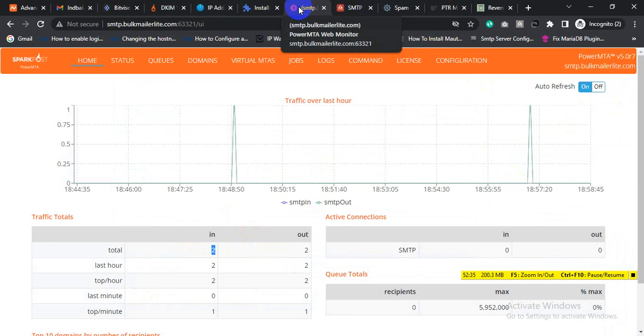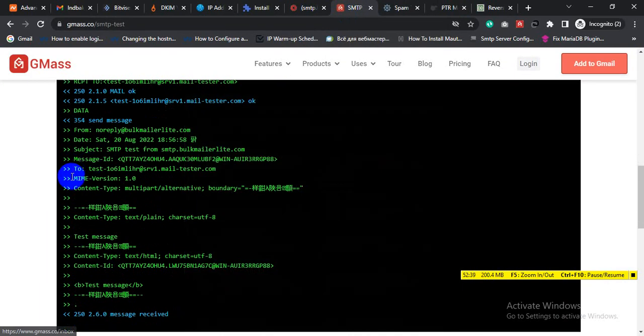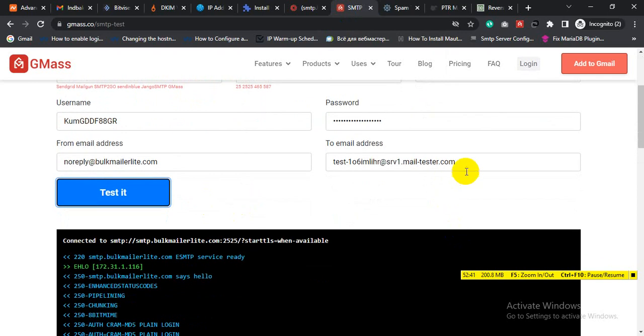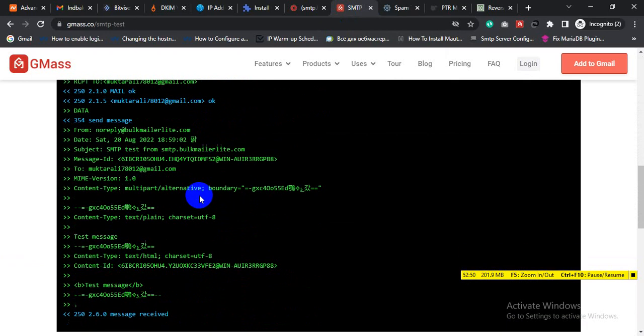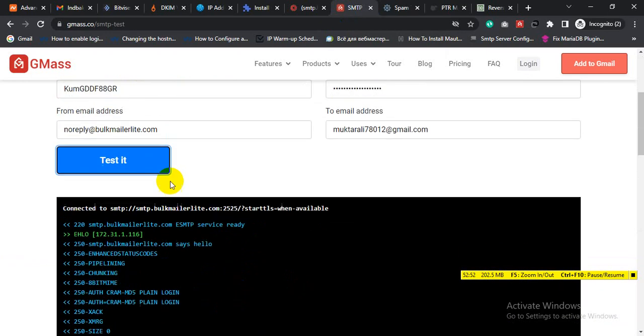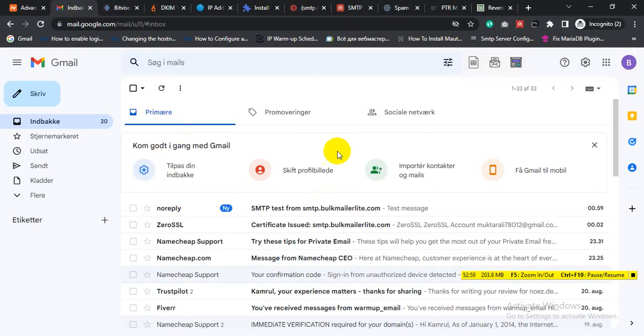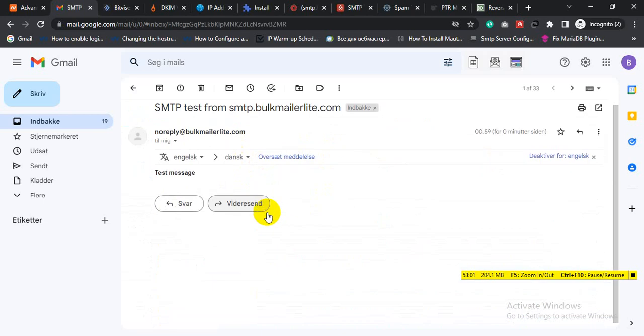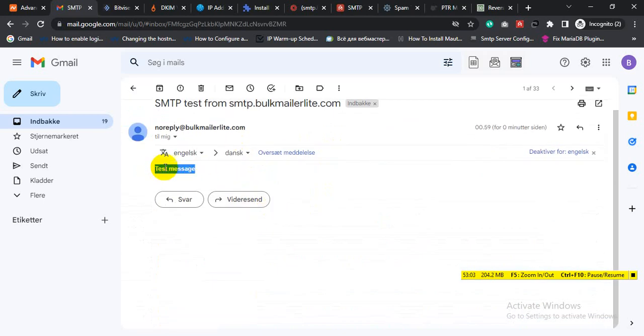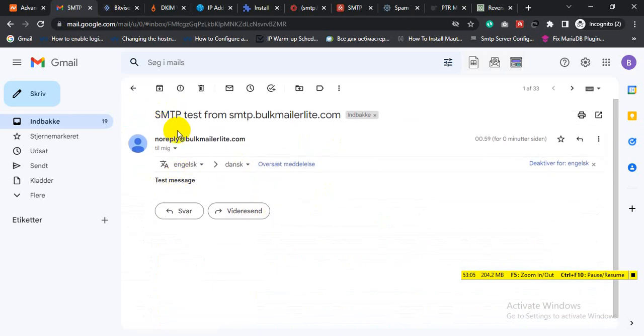Let's send another test email. Click test it. Mail delivered successfully. Let's check our Gmail. Our email landed directly in the inbox.